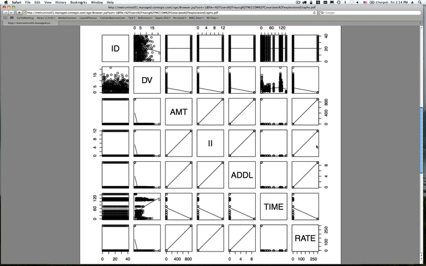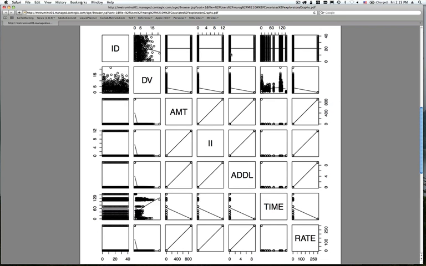When we're looking at the scatter matrix, the first place I look is at either the row or column associated with the ID. Let's look at the top row, where we have ID versus dependent variable, and there's a range of dependent variables here from 0 to 20 or so. Nothing really stands out there. We have an amount column. The amount looks like we have a bunch of zeros. The label's down here. And around 900, there's a bunch. Again, that's also expected. Zeros would be the PK observation records, and the 900s would be the dosing records. The next one here, we have interdose interval, and those are 0s and 12s. That makes sense. It's a 12-hour interval.